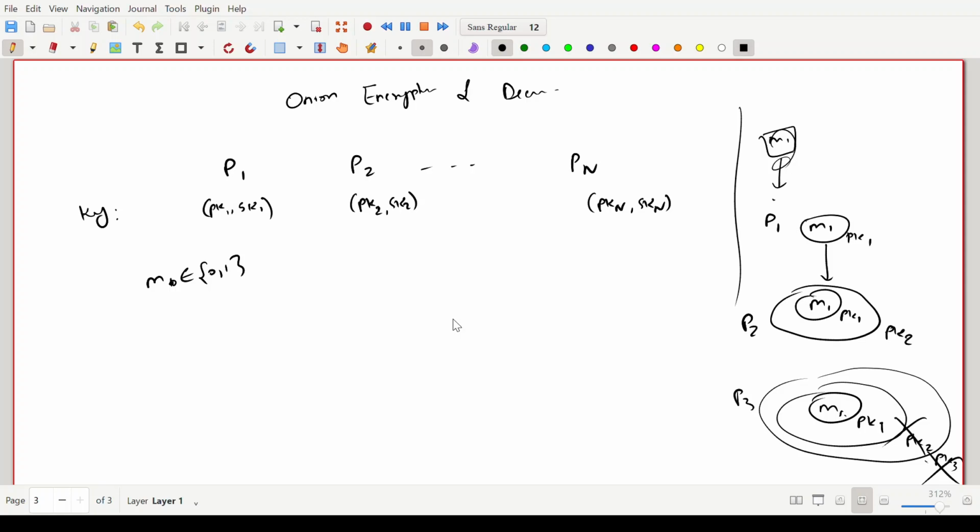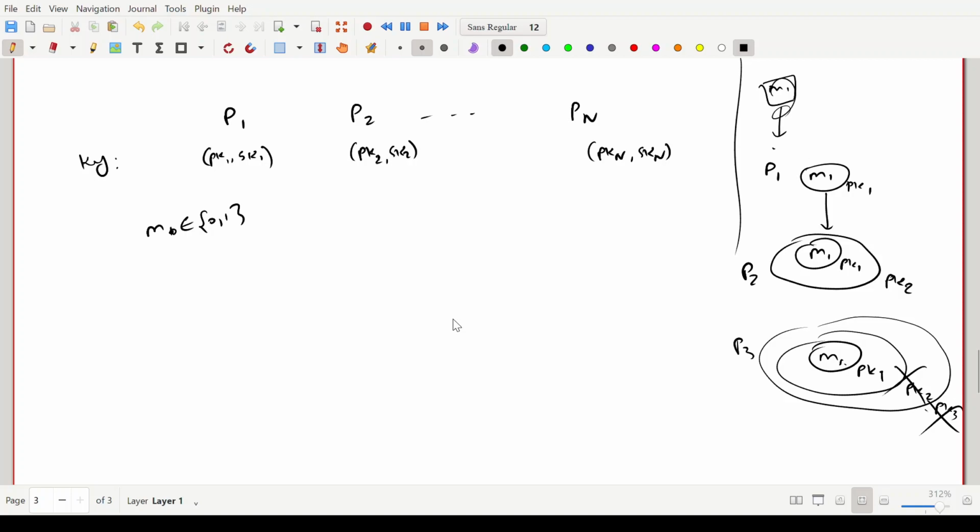Now, if you want to see what happens: first, my message was there, and I encrypt the message. Now this encrypted guy is not a 0 1. This is not having 0 1 elements. This is not a bit. It may have some length, say L. Correct. Then to encrypt this, we have to define what is the encryption of this guy. So what happens actually? You have to encrypt each of them.